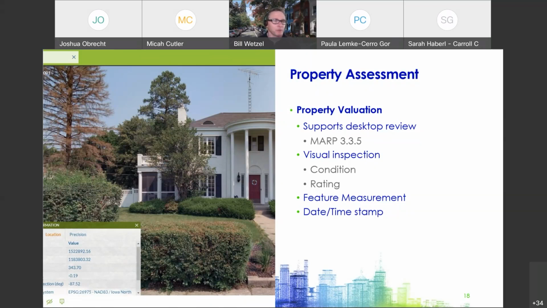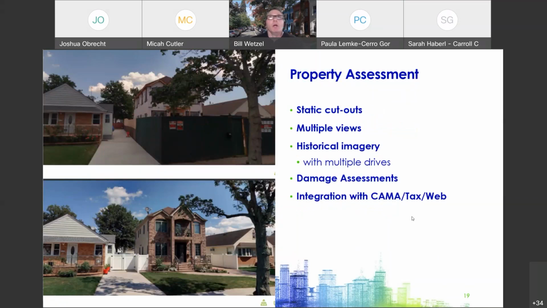We've got some statewide Department of Transportation clients that use this for condition of guardrails. You can also do feature measurement, and there's typically a date timestamp on all imagery. You can create static cutouts to upload into an administrative system, a CAMA system, maybe a website.